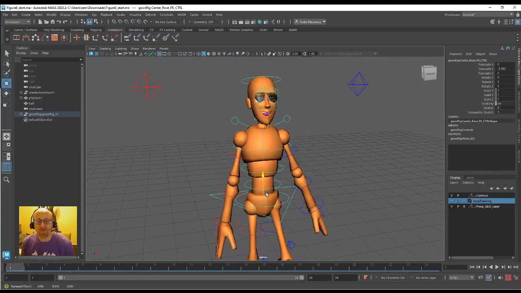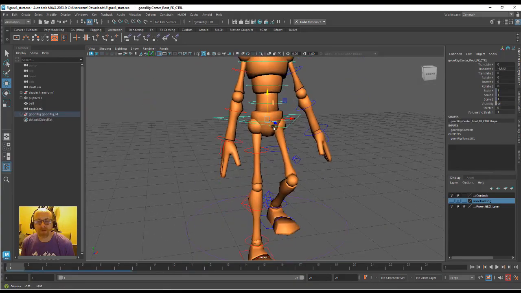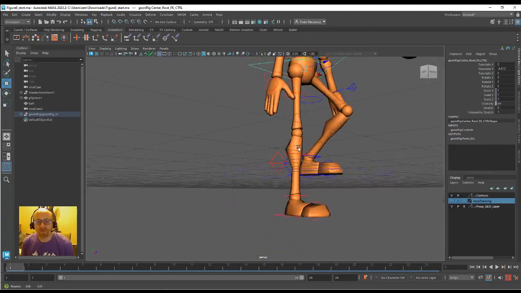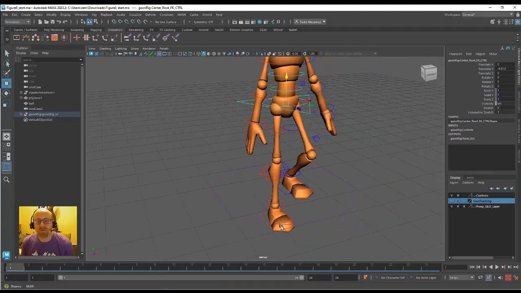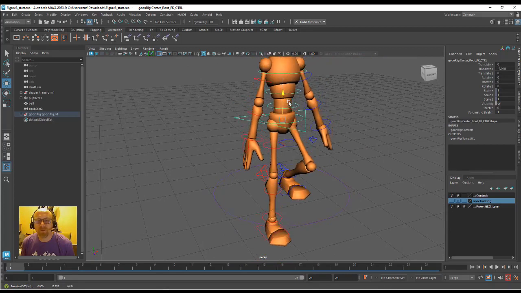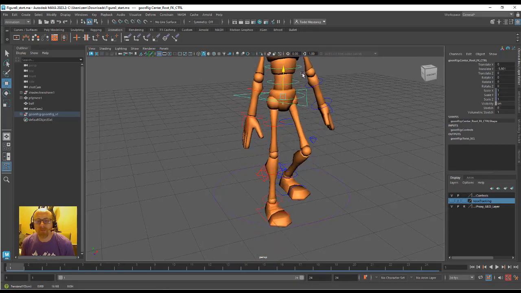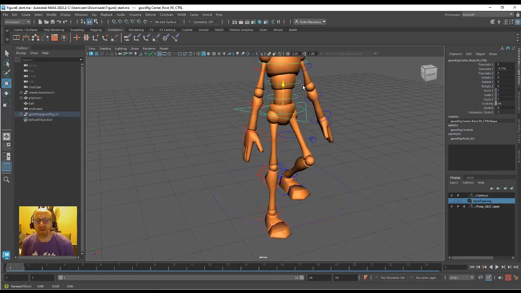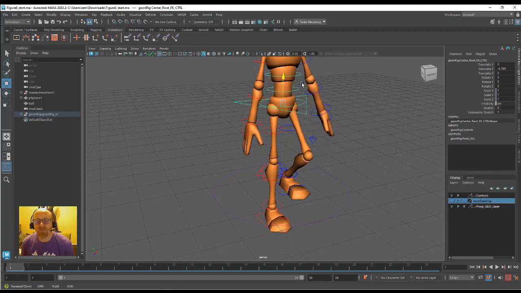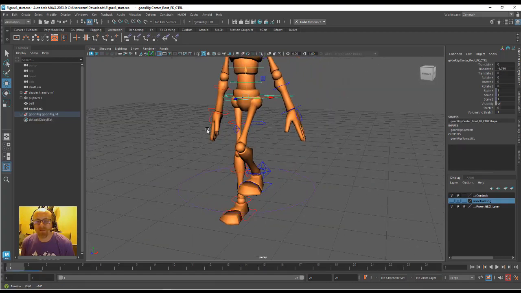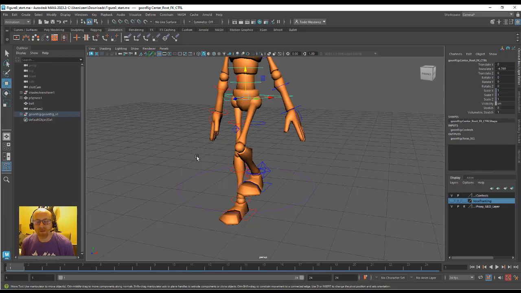This is also the center of mass. So if you're in IK mode, you can have this set up so that it will resolve the knee bend as well.